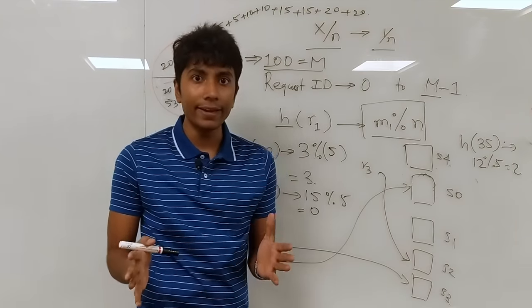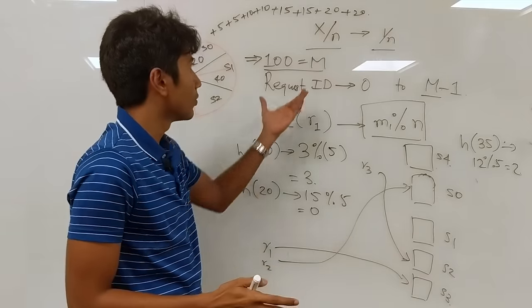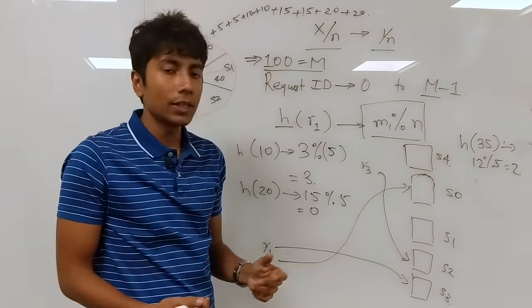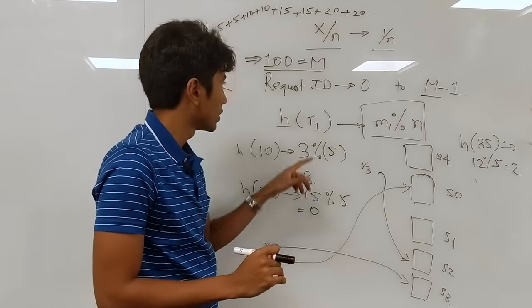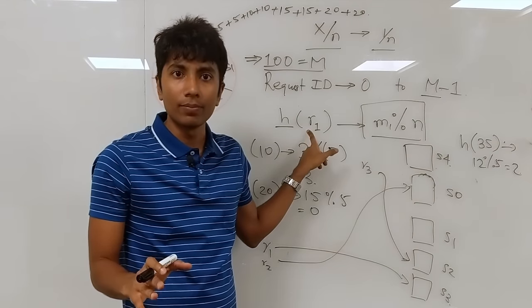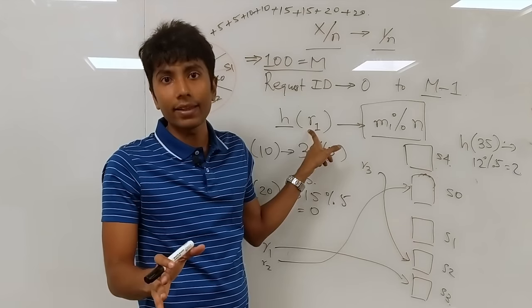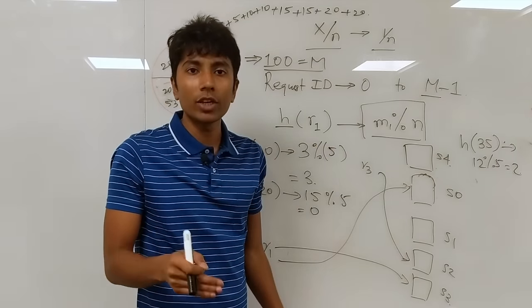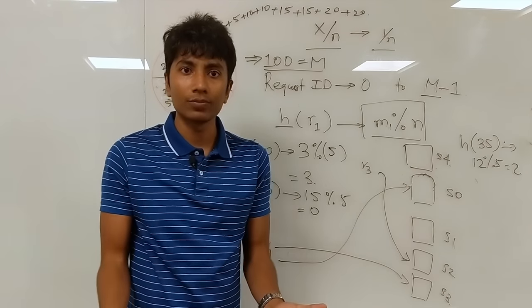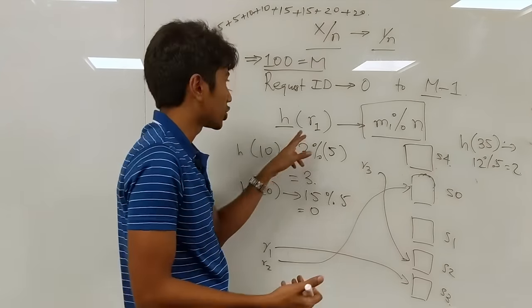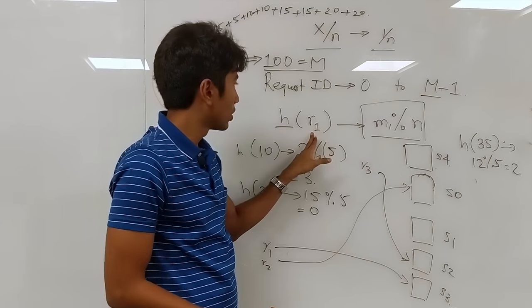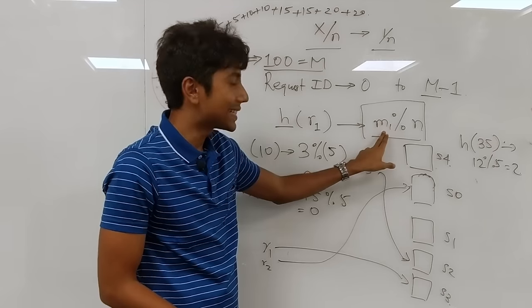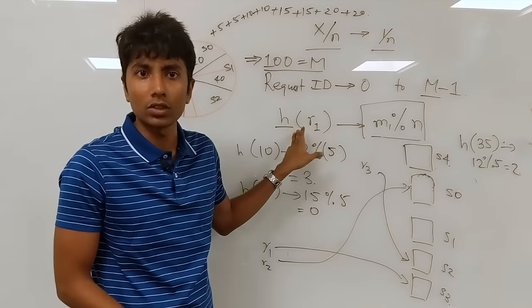Now why is this such a big deal? You know, 100 changes, the whole thing changed, so what? Well, because in practice, the request ID is never random or it is rarely random. The request ID usually encapsulates some of the information of the user. For example, the user ID. So if I hash Gaurav, this hash is going to give me the same result again and again and again. Because the hash function is constant.